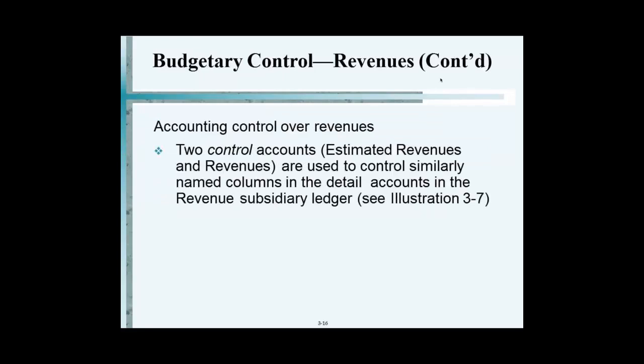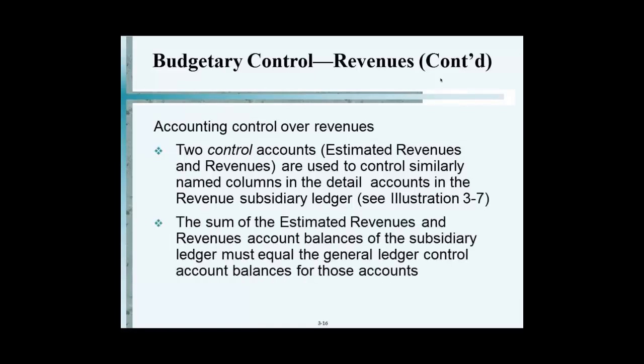Now, these control accounts for this class, don't be concerned about it. Everybody know the use of control accounts? So if you have an AR control, what does it mean? If you have a subsidiary ledger for accounts receivable, if you had 10 customers, each customer listed separately in the accounts receivable ledger, the control account would be the total of those 10 customers. That's what this is. It's the same thing in governments. We do that, but don't be concerned about that. It's really not an important area. It's more for practitioners.